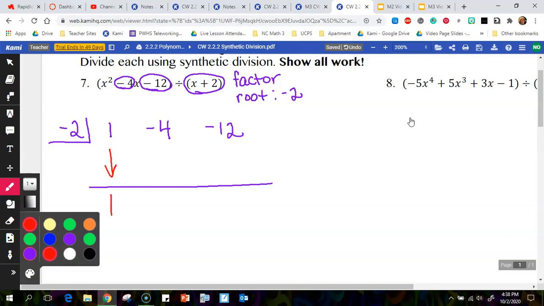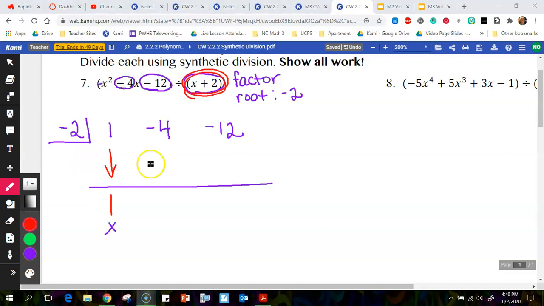So that's always there. And then what we do is we start multiplying this number times whatever's in that place right there, and then we'll do it for the next place, the next place. So negative 2 times 1 is negative 2. Negative 4 plus negative 2 is negative 6. So I combine those two. Negative 2 times negative 6 is 12. Combine these two, and I get 0. So I always like to draw a line right there to keep up with this being my remainder. So this is my remainder.